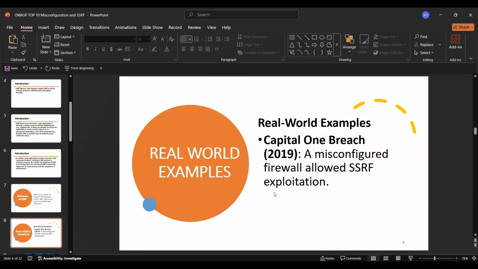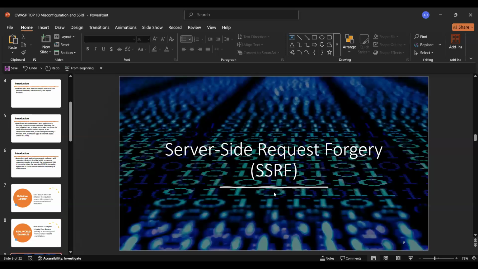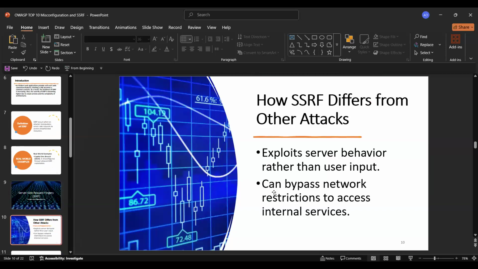So we didn't just put this together to have a class. We are doing this because it happens in the real world, and it comes with a great magnitude of consequence, not a pleasant one. SSRF is a serious issue that needs to be paid attention to so that it doesn't happen in our organization.